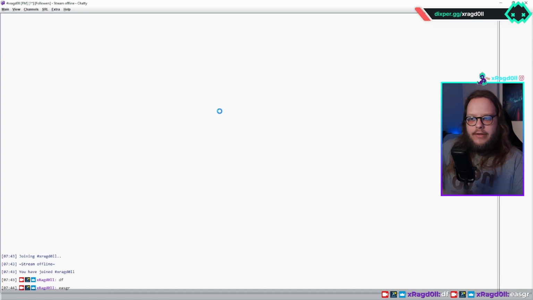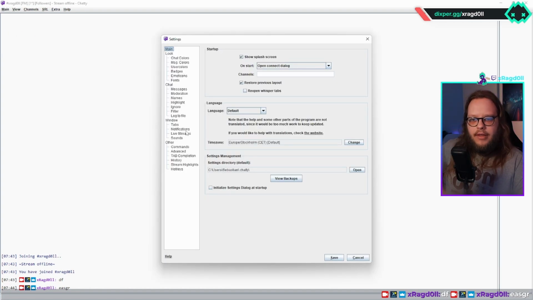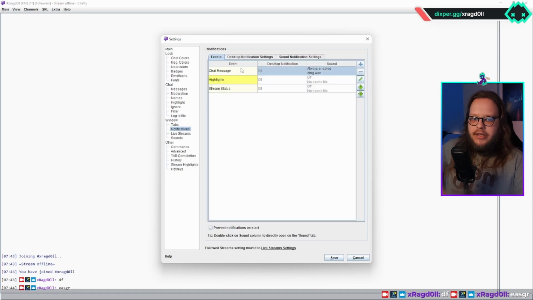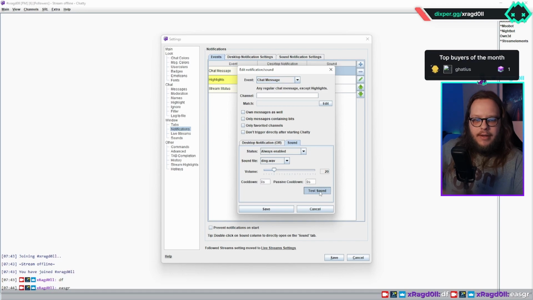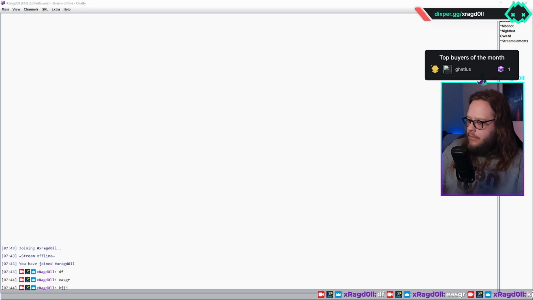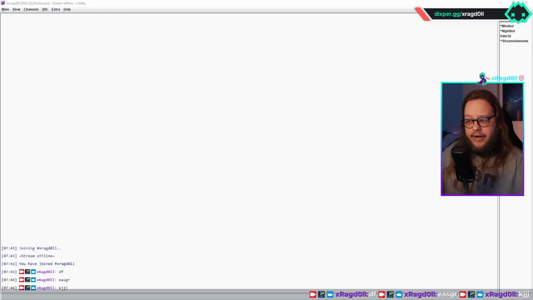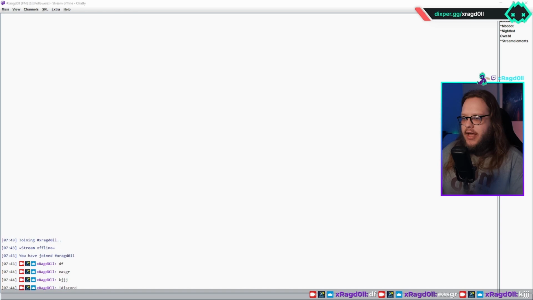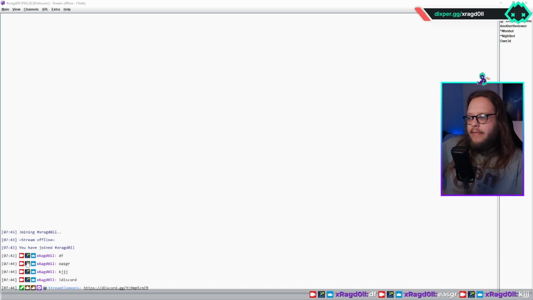To set that up, you simply go into your settings and then you go into notifications, chat message, sound being always enabled. You can test it, it's there, save. And you might have heard that there is no sound when I write myself, and that's very nice. But let's say I put in Discord here as a command in my chat. You could hear the StreamElements one, and they also show up here. So this is a great way to make sure you never miss any messages that come from any of your viewers while you're live. Because I know it's a hassle when you're new, you have to keep track of all these things, and getting a small little ping in your ear will definitely help.